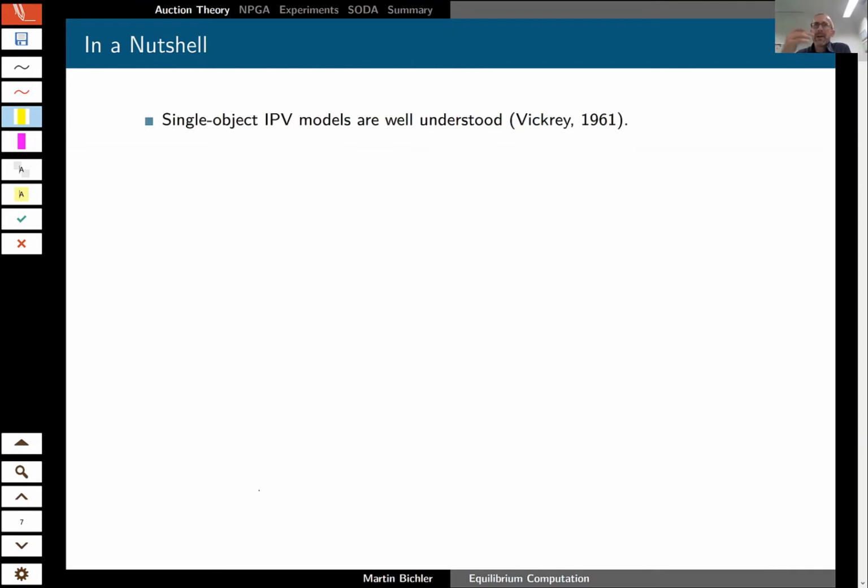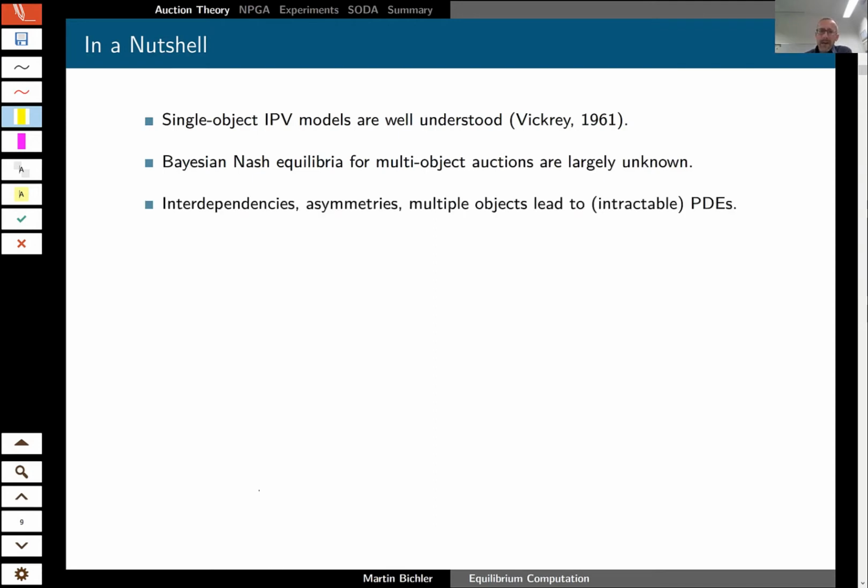So when you think about auction theory and the equilibria that we know, by and large, I think single object auctions, in particular in the independent private values model, are really well understood, right? When we look at multi-object auctions, there are specific environments, we will talk about some in this talk, where we do know the Bayes Nash equilibrium, or at least we can characterize it, but in many we just don't know, right? And in particular, when you add things like type interdependencies, asymmetries, multiple objects, you often end up in a system of partial differential equations, which, you know, we don't have an exact solution theory for in general, right?